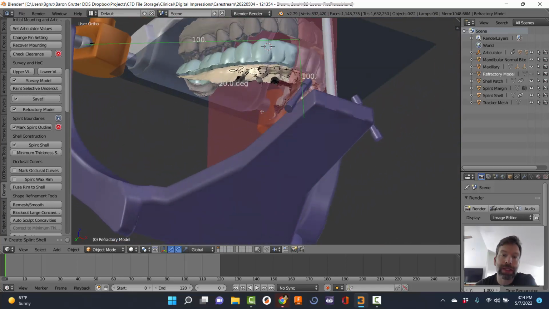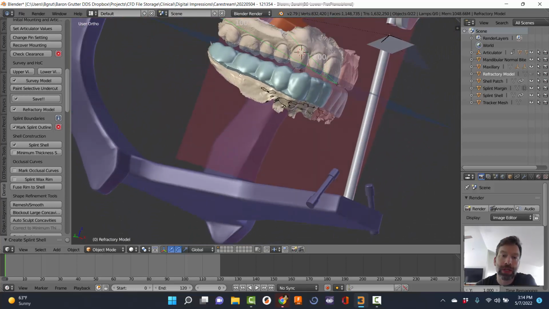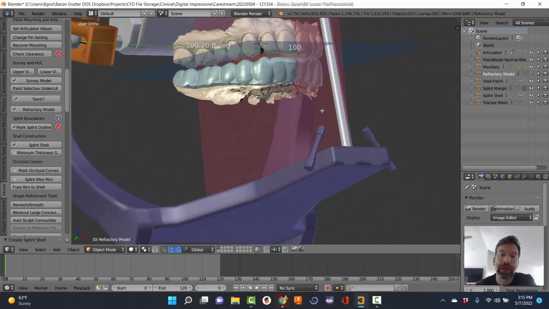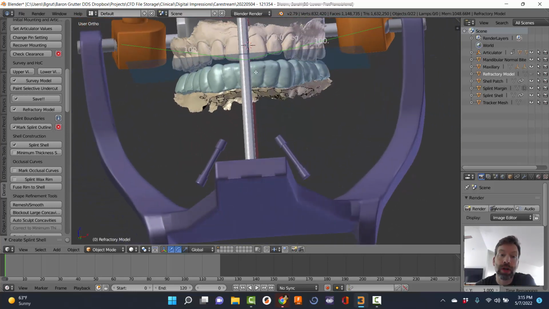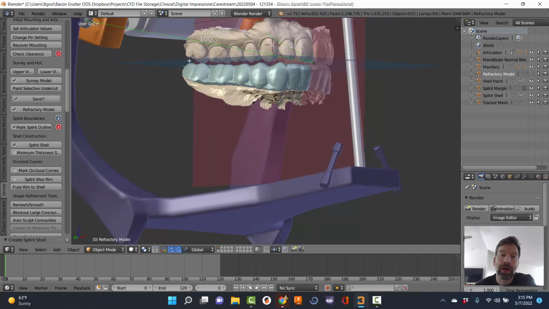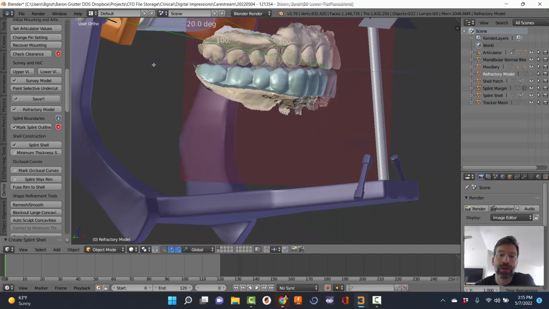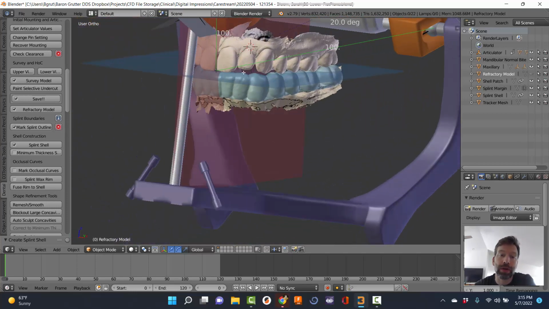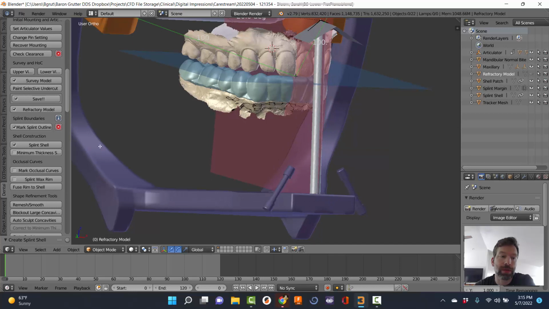Now, some software companies stop here. I personally strongly disagree with this because you're going to get second molar, first molar contact first before anything else hits, and you're going to cause some issues, possibly intrusion of some teeth or extrusion of other teeth, or at least inappropriate occlusal load, causing issues in the joints, causing issues in the teeth, lots of problems. So I do not recommend a simple shell. There are times when I use this for other appliances, but certainly not for this.